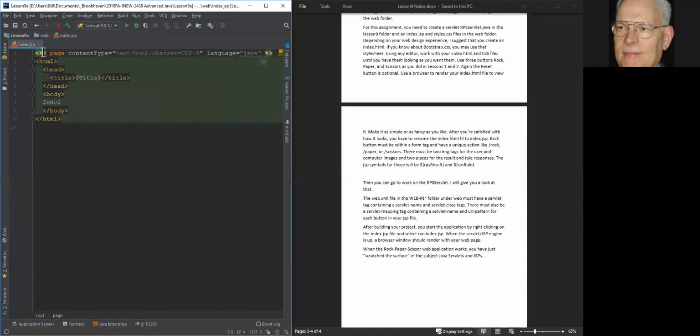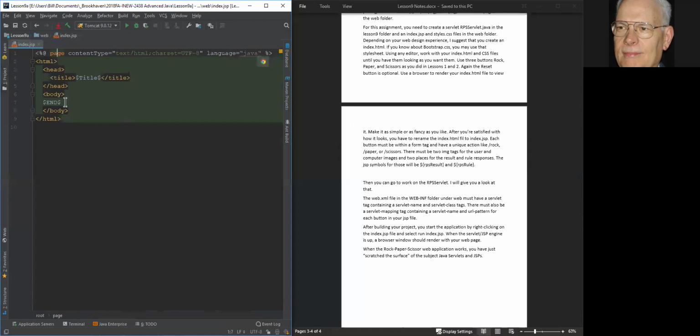And the directive, this is a directive, it has an @ sign there. And the directive that it's trying to specify is the page directive. And it says the content type that it's going to have in this page is text/HTML. And the character set is UTF-8, and the language is Java. And you don't have to worry about that much because it's all generated for you. But then you have a skeleton of an HTML page.